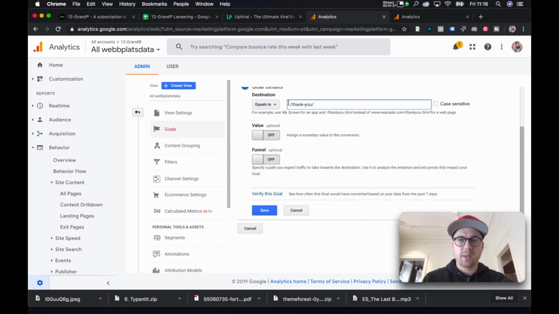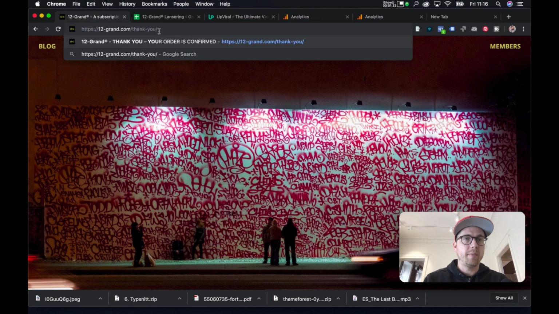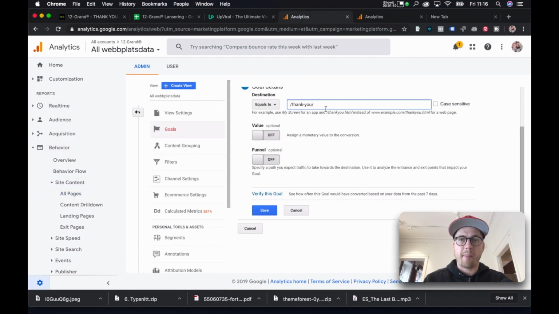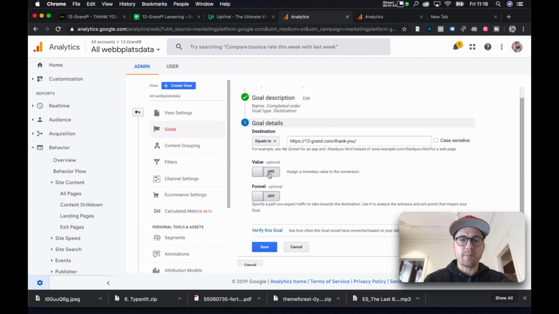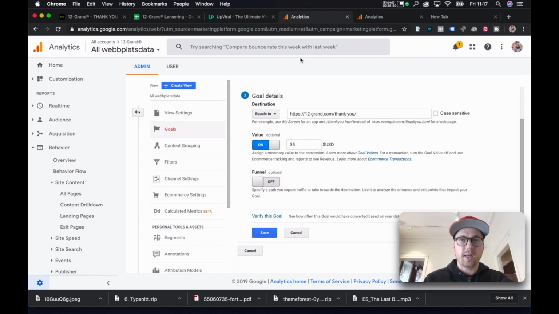Thank you, we take the whole thing here, copy, and let's use this as our destination. Value, let's give it a value of 35, and then let's see if we're gonna have a funnel here.